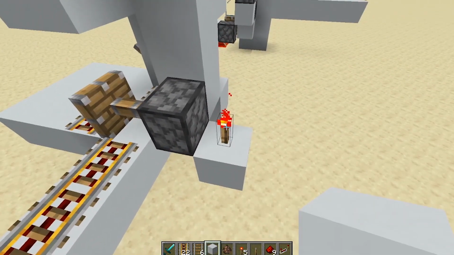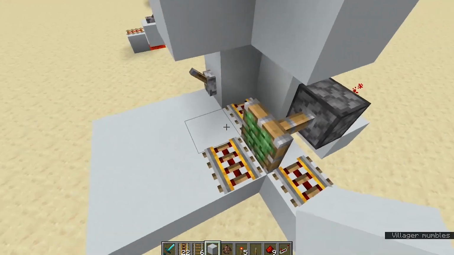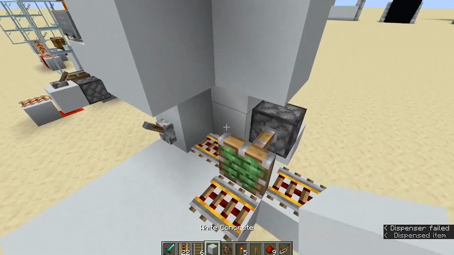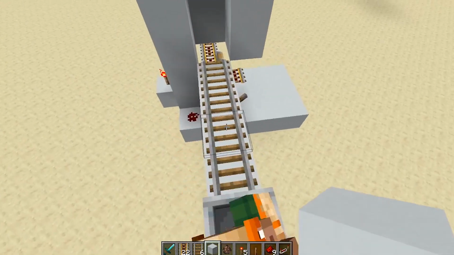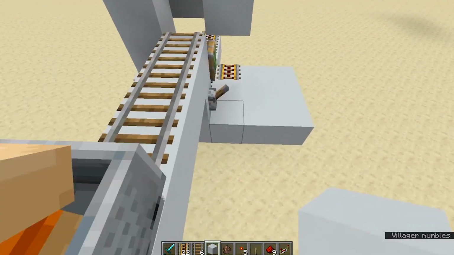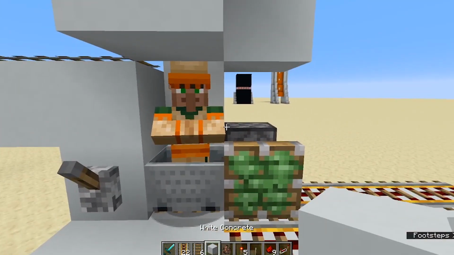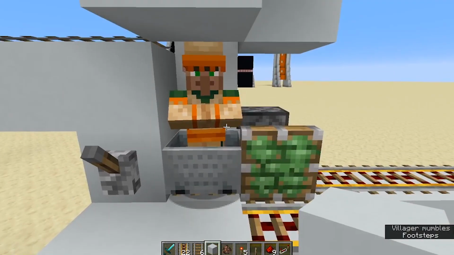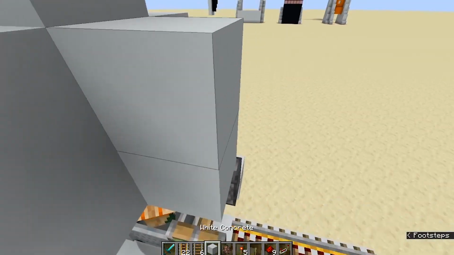So you want this redstone torch powering this block almost always, so that it's just locking that villager. So whenever something falls in there, for example, boom, it just stays right there. Now it'll stay right there when the rails aren't powered anyways, but I keep it like this so no other villagers can attach to it.